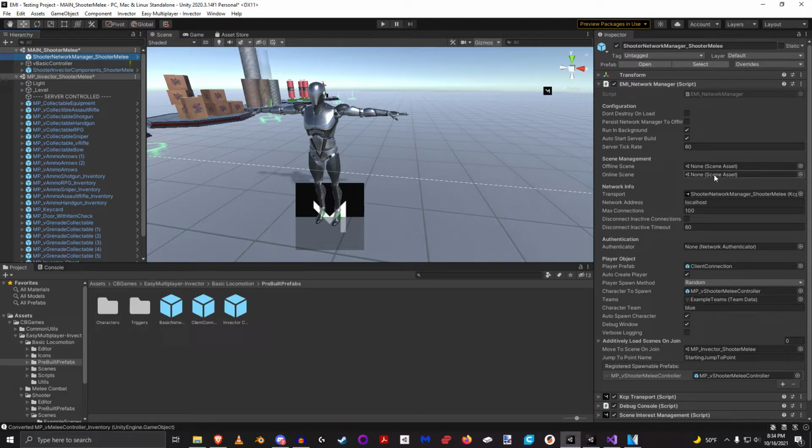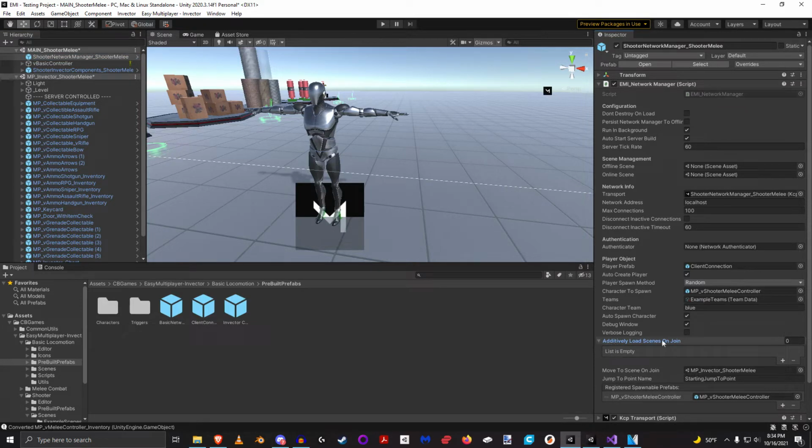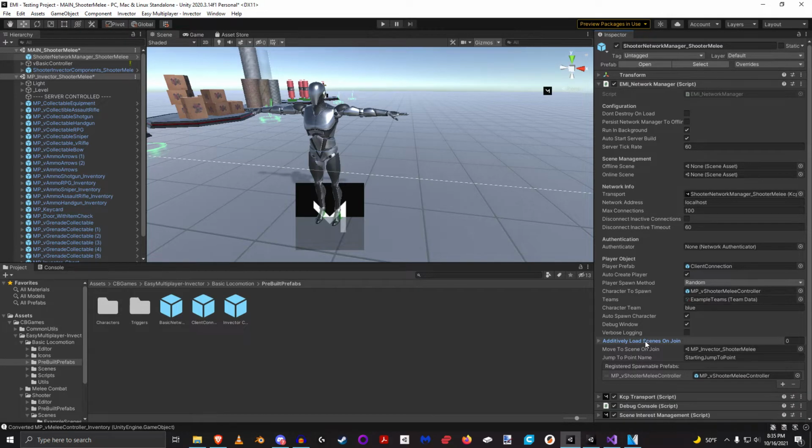The online scene, it doesn't additively load when you connect. It single loads, and so it's not going to be useful in most scenarios. So the thing that you actually want to take advantage of is this additively load scenes on join. These are additional scenes that you want to load on top of the scene that you want to move to. So this scene that you want to move to, if it doesn't exist or if it's not currently loaded, it's going to load it first, then move you to it. That's helpful if you want to basically auto spawn your player and automatically move them to this scene. Otherwise, you can also just load a series of scenes immediately when you join the server, if you want to do that for whatever reason. I give you that option.